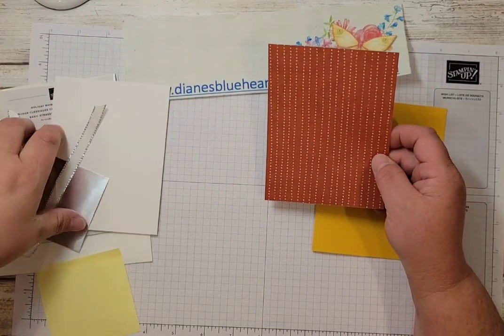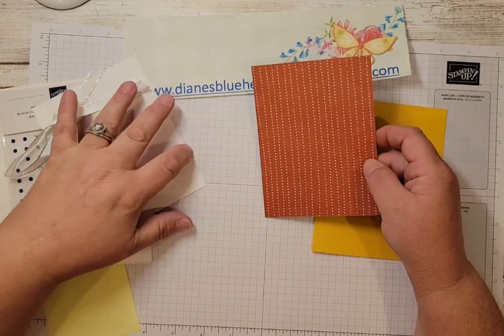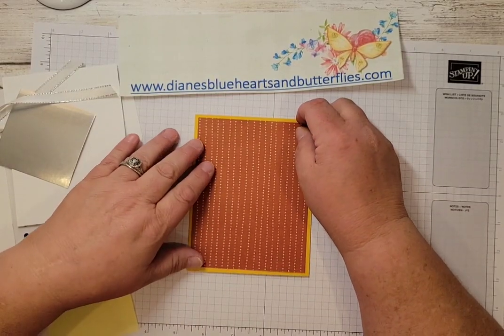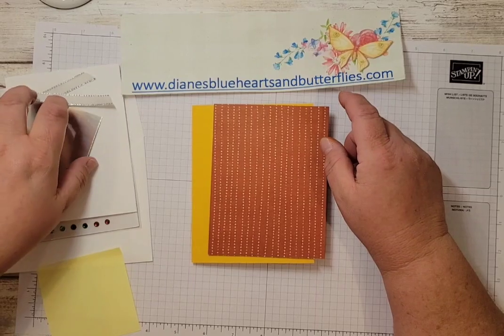And then I have a piece of that designer series pack, and I used up all of the Cajun Crazed one, but that's the one I wanted to use because it really gave a good contrast on here.